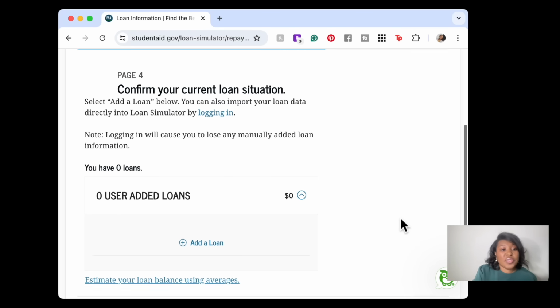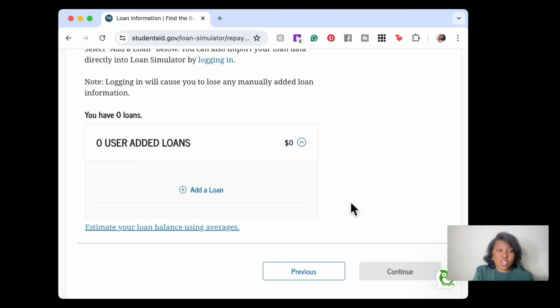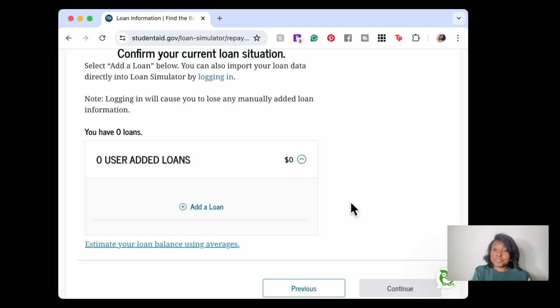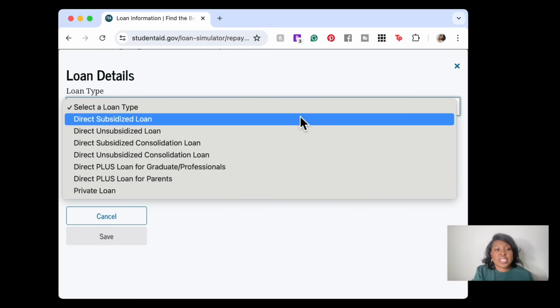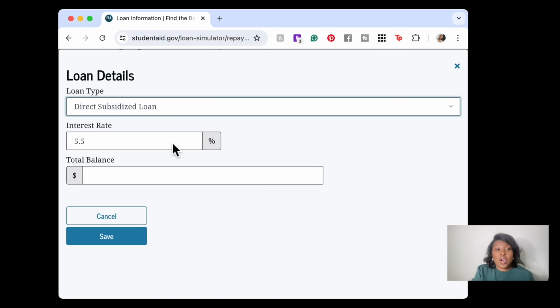So now that you're on the loan, they're asking you to add your loan. It's saying, hey, you haven't logged in yet, so we can't see which loans you have. So here I can even add additional loans, which we can go ahead and do. Let's say that I have a direct subsidized loan, and I can also put what my interest rate was. If you're familiar with this, you can go into your studentaid.gov account. If you're not sure, you can also look at your latest documentation to determine what your interest rate is from your plan.